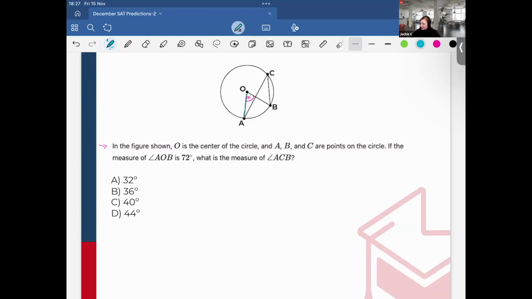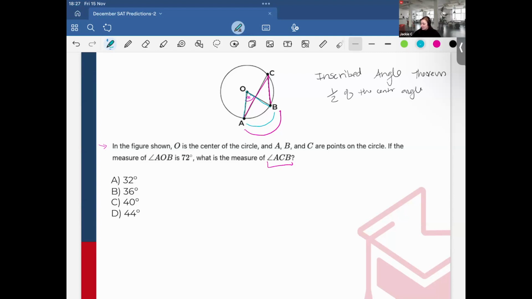So I can see that my center angle cuts out arc AB. And if I look at the angle they're asking for, ACB, it also extends from AB. So the inscribed angle theorem posits that any inscribed angle that extends from the same arc as the center angle will always be 1/2 of the center angle. And that's all I have to know.